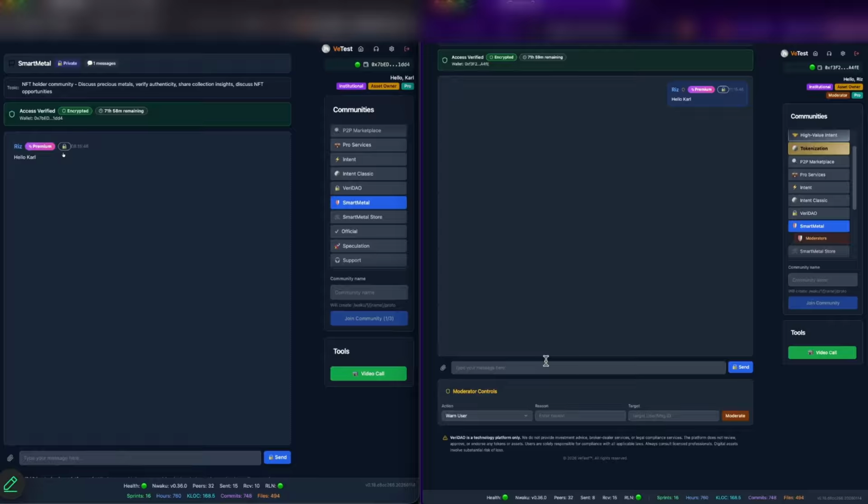We also see the lock, which means it's an encrypted message. This hello Carl is encrypted. Along with, above that, we see the room itself is encrypted. And we see my wallet address that verified in, and we see how much time I have left until the next check, right? Above that, we see the topic or purpose of the room.